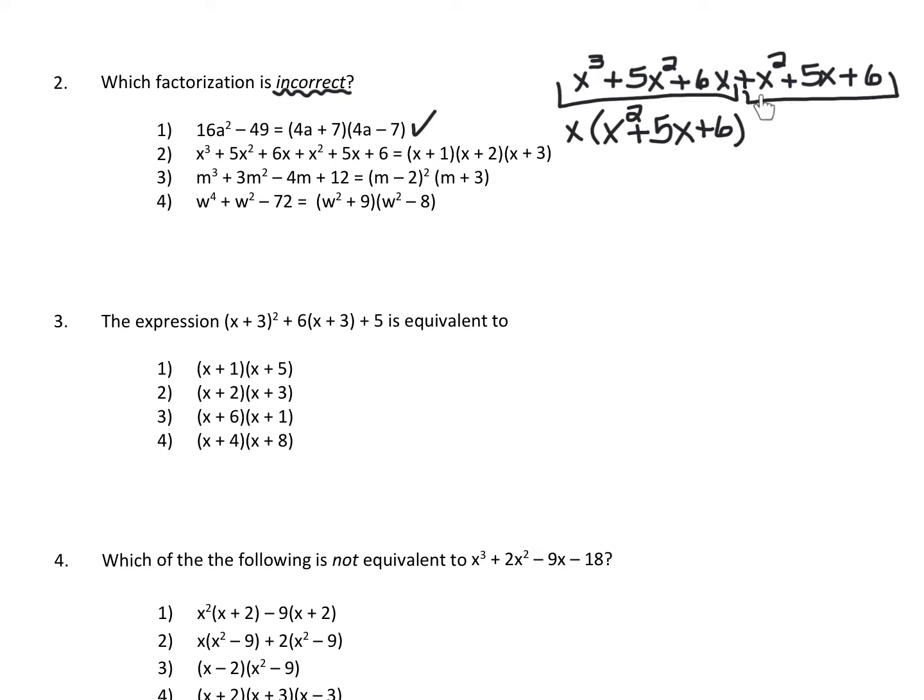Now, out of these 3 terms, there's not much we can factor out. So when that happens, you have to factor out either a positive 1 or a negative 1. But here, I'm going to be factoring out a positive 1. So I'm going to write plus 1. When you factor out a positive 1, doesn't everything stay the same? So I'm going to rewrite the same exact trinomial within these parentheses. Now what we do is we take what's in front of our common parentheses and we group them together as one of our factors. And then we take the common parenthesis, which in this case is a trinomial, and we rewrite it once, not twice, just once.